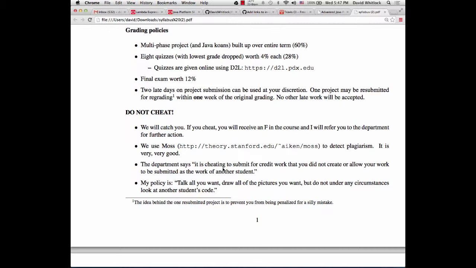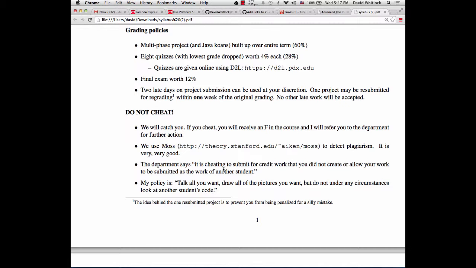And I'll let you resubmit 1 project for regrading within a week after getting your grade, because maybe you misunderstood something about the assignment, or you thought the command line should be parsed one way and it was parsed another. Hey, I understand. Otherwise, don't be late. Please keep up, and it shouldn't be a problem.